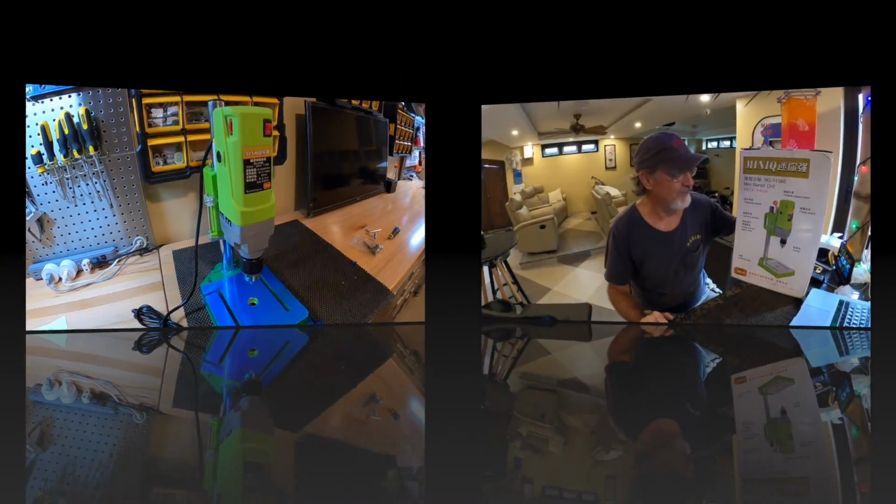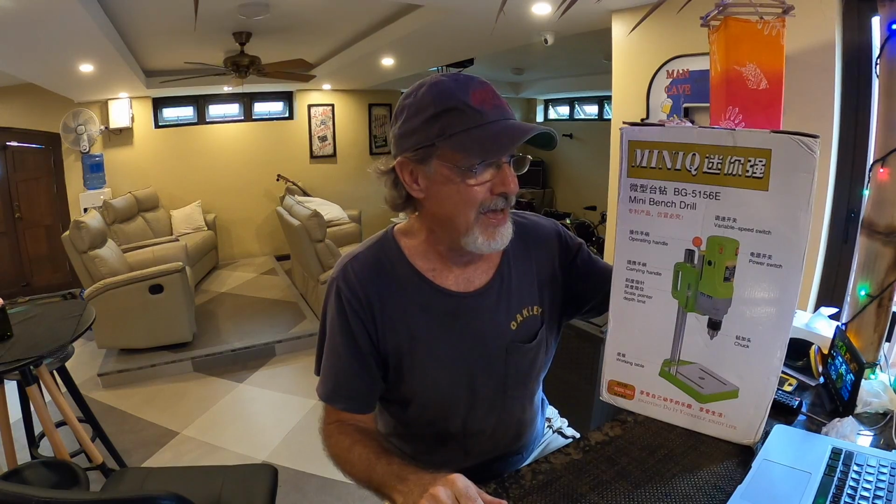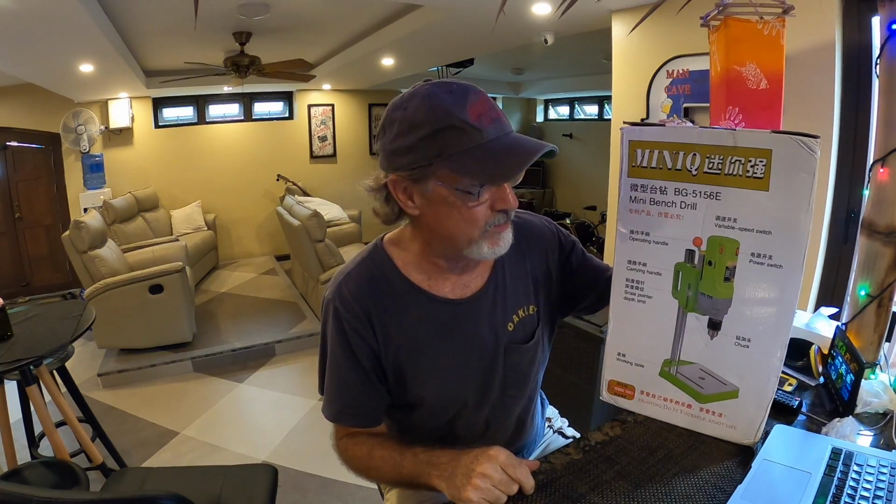All right, now for final thoughts on this mini drill press that I purchased on Lazada. I gotta tell you, my expectations were low. Just looking at the picture that they had on there, they should do some good video reviews. Maybe we'll put our link in the Lazada review so that other people can see. But I am really happy with this. I am extremely surprised at the quality of this right here. First impressions, that is.